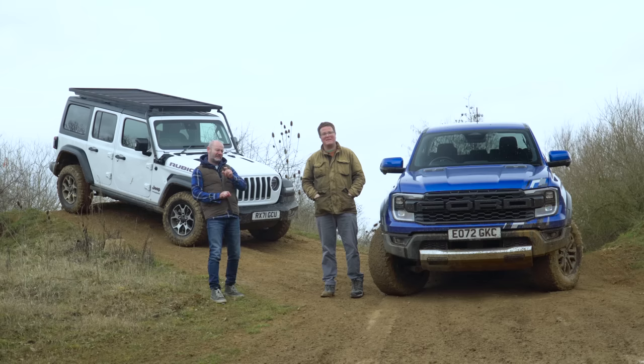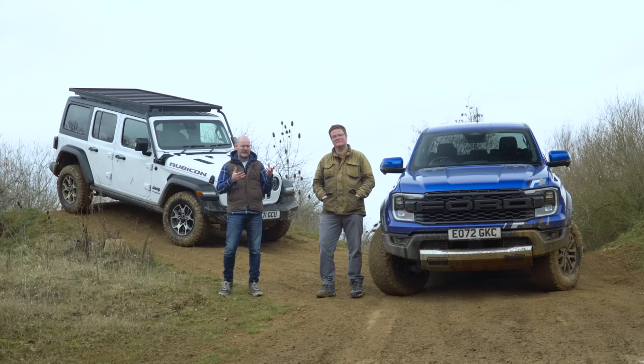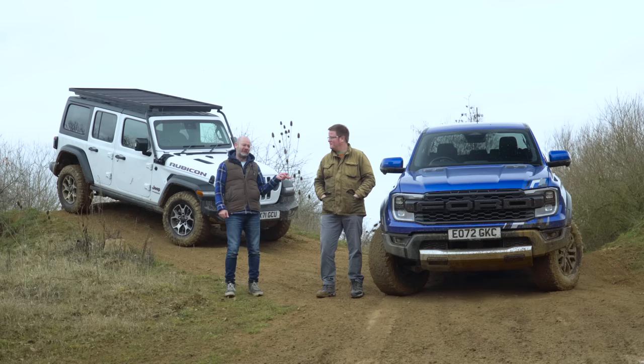We reckon the best off-the-shelf, most capable 4x4 you can buy — forgive the heavy gunfire we seem to be under, there's somebody shooting over the way — is the Jeep Wrangler, which is pretty cool. Massive articulation, really incredibly capable in the rough, usually more capable than a pickup truck. But we'll see. We'll take it around some slow stuff, see what they can do, and then we'll test out these new fancy trick dampers and talk about more in the Raptor at speed.